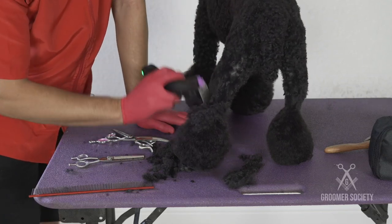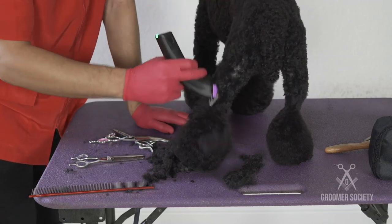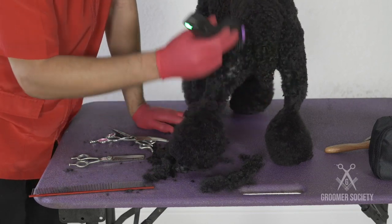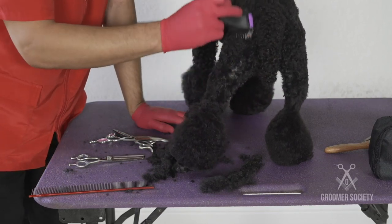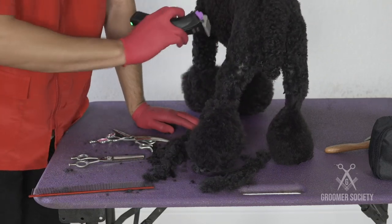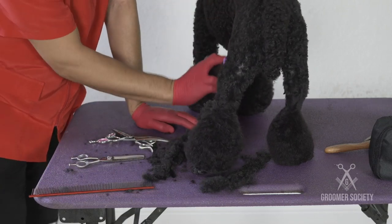Everybody give a round of applause for Iris. She's doing such a good job. There are all kinds of squirrels and animals running around outside, and she's just being such a good girl. She'll be able to go into the treasure box later, get a little treat, a little snack or something.